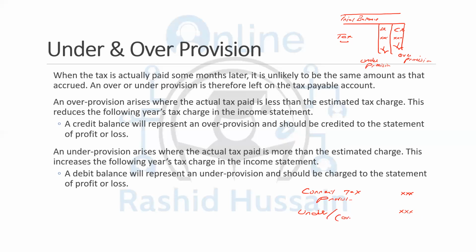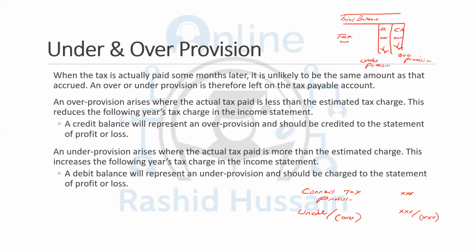If it is an over provision, that simply means you recorded more tax than the actual. Now, simply what you can do is reduce your tax charge with the over provision. This is completely based on common sense. You provided less tax in the last year, you're going to add the difference into this year's tax expense. You provided more tax in the last year, you can decrease that amount from this year's tax expense because you recorded more in the last year.